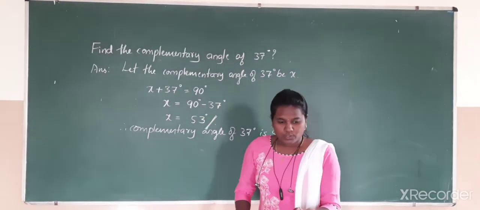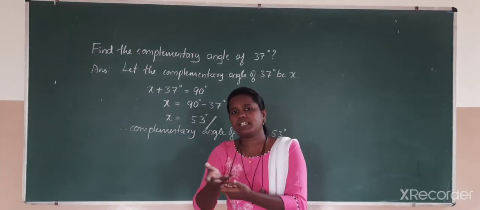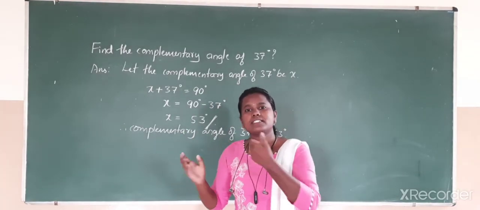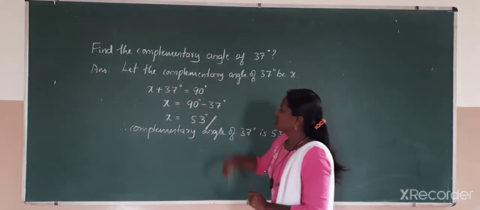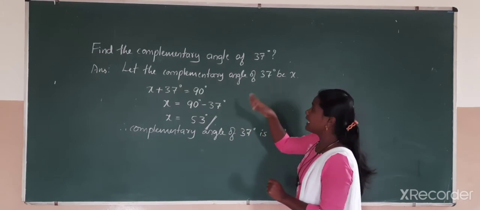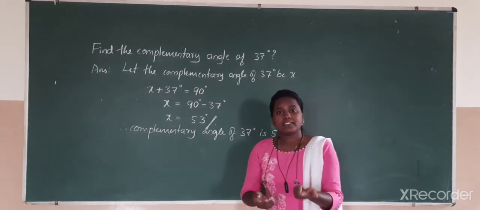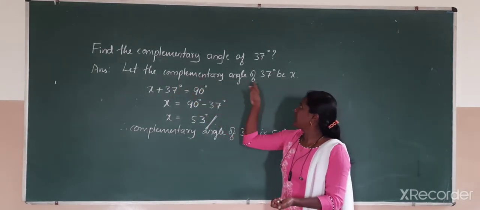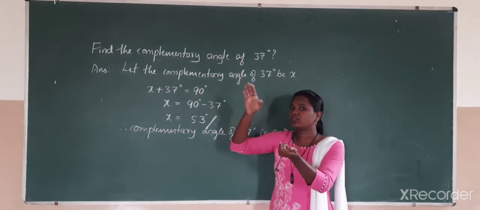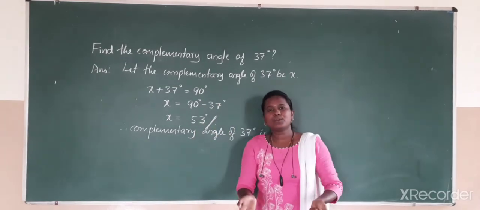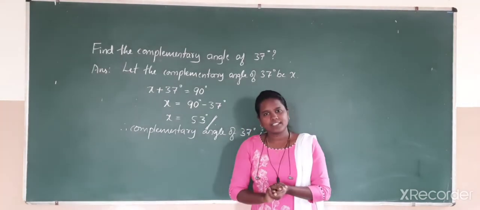If it is, what is the measure of the complementary angle of 37 degree? What is the measure? So directly you can answer, it is 53. That is 90 minus 37 is 53. Directly you can write. Yes. Same questions will be asked for find the supplementary angle of 110 degree. Find the supplementary angle of 90 degree. Yes, the same way, let the supplementary angle of 90 degree be x. Then x plus 90 is equal to 180. x is equal to 180 minus 90. So x is equal to 90 degree is the supplementary angle of what? 90 degree. Got it? Okay.